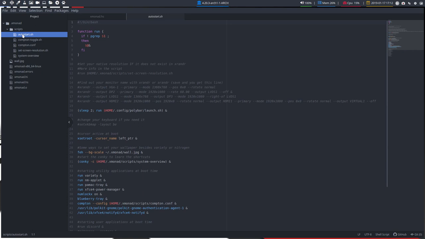I think we should go first into the resolutions. So normally xmonad says, okay, I have here a screen of this particular size, 1920 and 1080, and I don't need to set anything. But there is always a but, and I have good reason to install xrandr on all the ISOs.